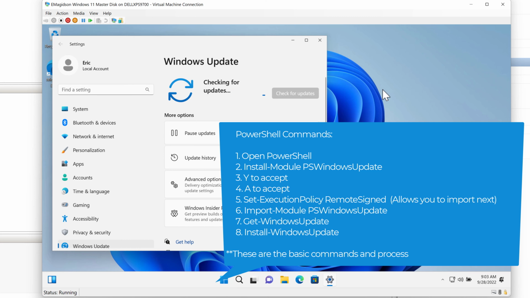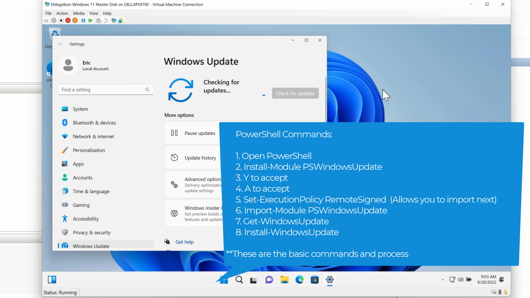So again, at this point, we're ready to run Sysprep. You could go out and do some research on how to run Sysprep via PowerShell. We're going to just do it graphically. We'll open up File Explorer. We'll go into the C drive. We'll go into Windows. We're going to come down here and find the System32 folder, and then come down until we find the Sysprep. There's the Sysprep. We'll double click that and we'll click on Sysprep.